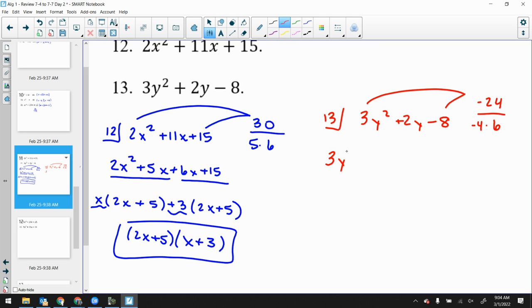So that gives me a 3y squared minus 4y plus 6y minus 8. Factor by grouping. Kenny, what's my GCF out of the first two terms here? 3. Oh, watch out. I might be different from you, because I bet you did 6y first. I'll do it your way, again just to show you that it also works. Plus 6y and then minus 4y.